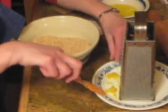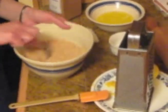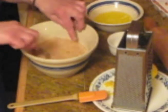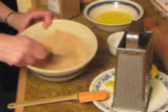Also to that, you want to add the rind from a lemon. Now, I don't have one of those fancy zesters like they have on the cooking shows, so I just have to do mine on the grater and spend all the time trying to peel it off. And I'm going to mix that lemon rind carefully into here till it's well mixed and distributed.